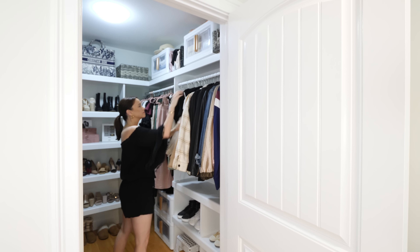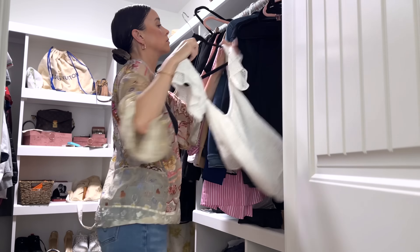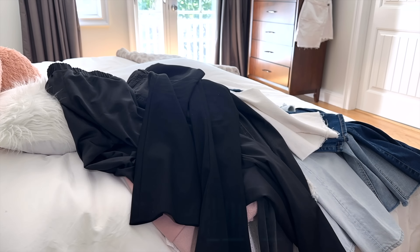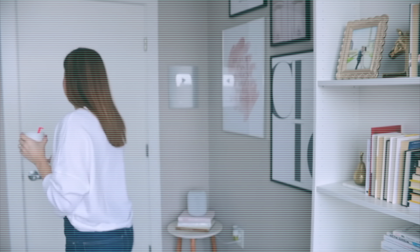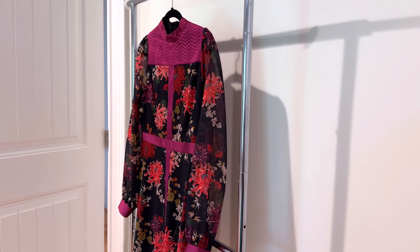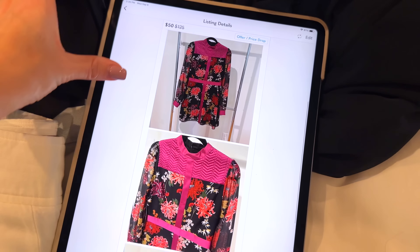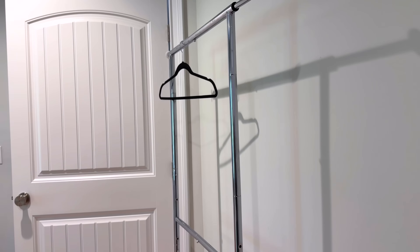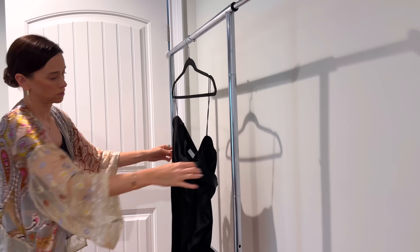First things first: everything out. You gotta put every single item together where you can see it and sort through it properly and objectively. I have another video where I go through a deeper dive of how I decide what goes where, what to throw out, what to donate, and what to sell — check that out. A lot of pieces today are getting ousted but are amazing ones that really just need a new home, so most of my time during this sort was dedicated to listing garments in my Poshmark shop. And since technology has finally caught up to our dream lives, it's time to create my own version of Cher's Clueless closet.